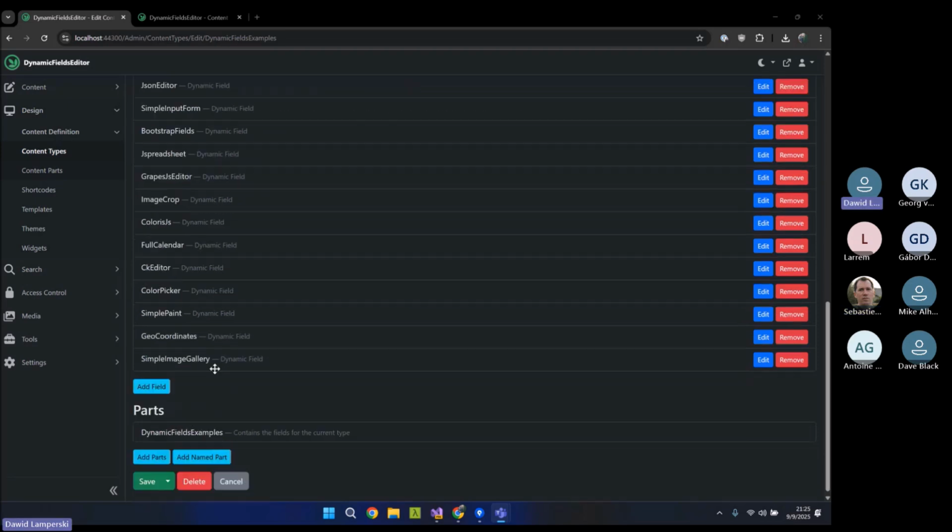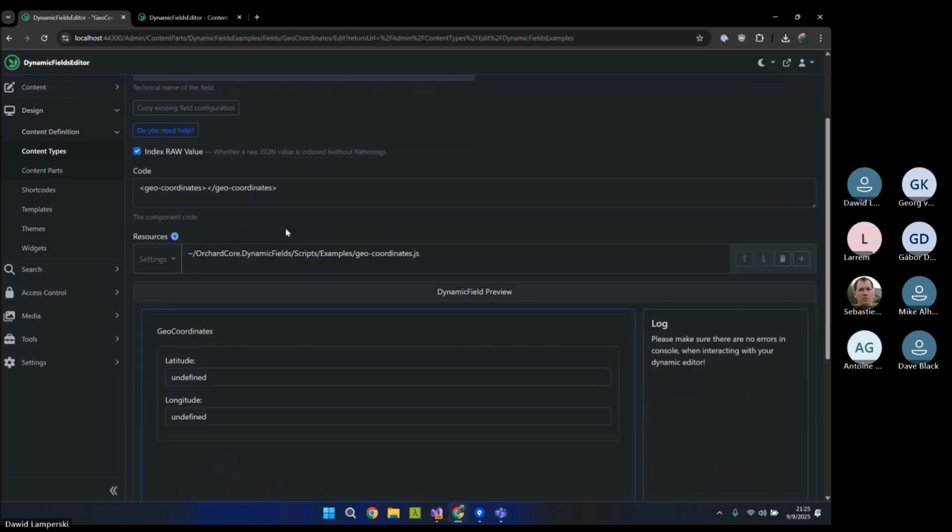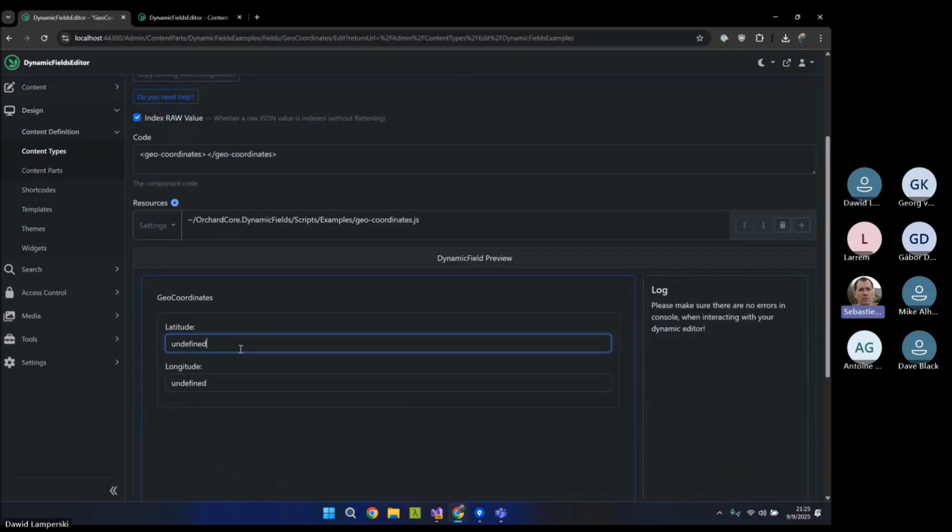The simplest one is, I think, maybe this one. So this is the dynamic field type. And this screen here is common to all the fields that you've added. It's a list of resources, so the JavaScript that you want to load on the editor, right? The code that will be the editor, the HTML rendered in the editor.